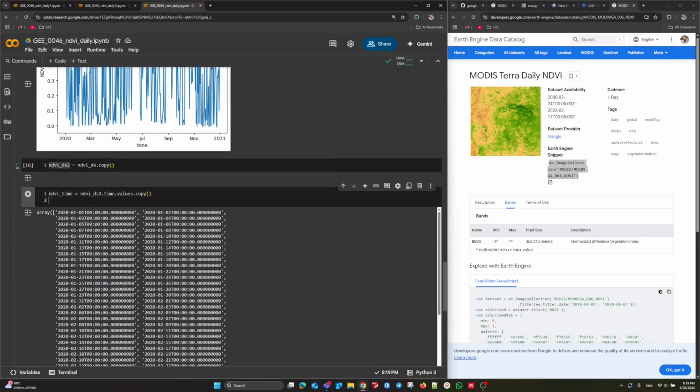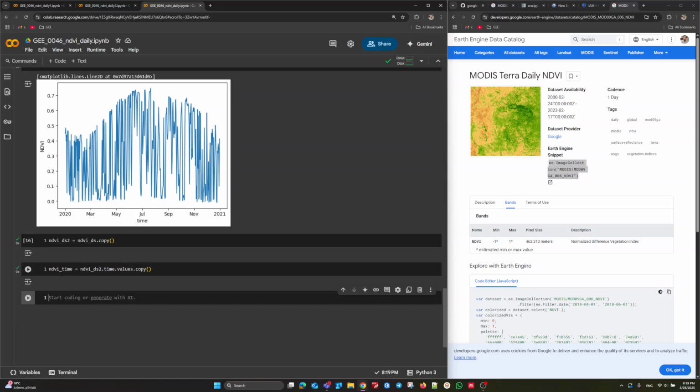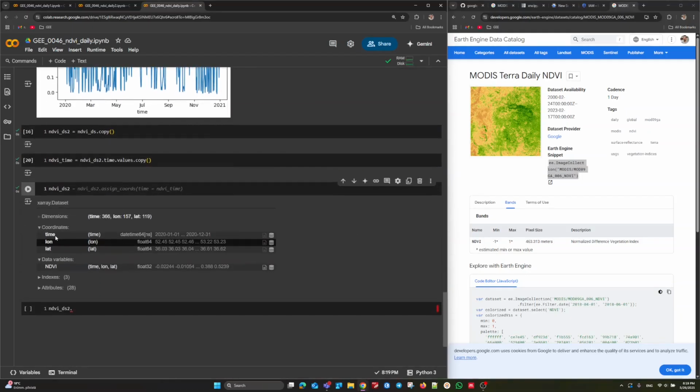Okay, so in the next step, we can replace the time with numbers. Here in NDVI DS2, let me show you the main dataset, then I will explain what we want to do. As you can see here, we have multiple dimensions.